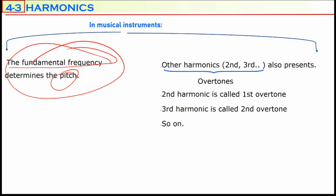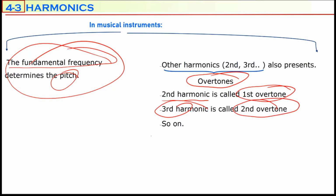There are also other harmonics, as I said, second harmonic, third harmonic, fourth harmonic can vibrate on other strings. These harmonics, second, third, fourth, are called overtones in musical literature. Yani second harmonic is sometimes called first overtone, third harmonic is called second overtone, fourth harmonic is called third overtone, and so on. In music, I don't know why they give such a number. So second harmonic is first overtone, third harmonic is second overtone, fourth harmonic is third overtone, and so on.